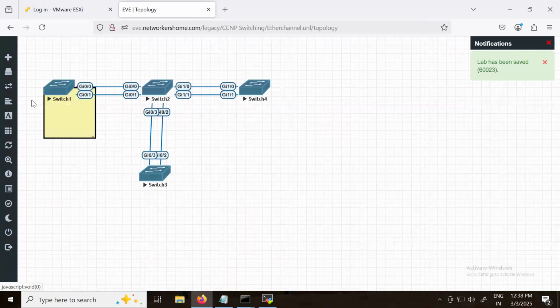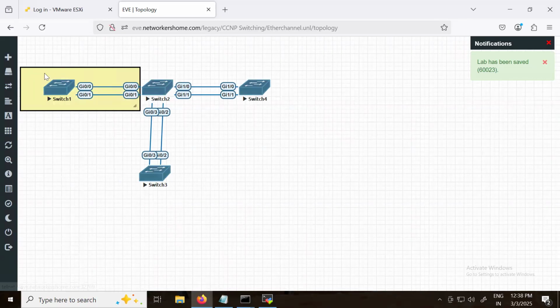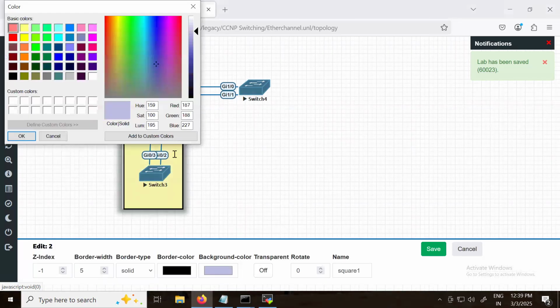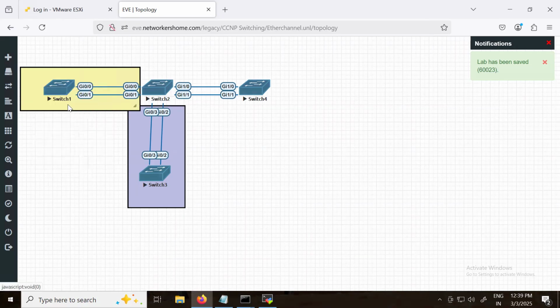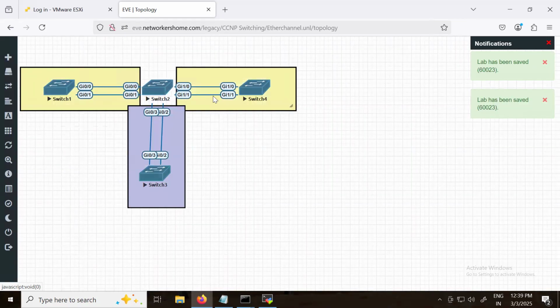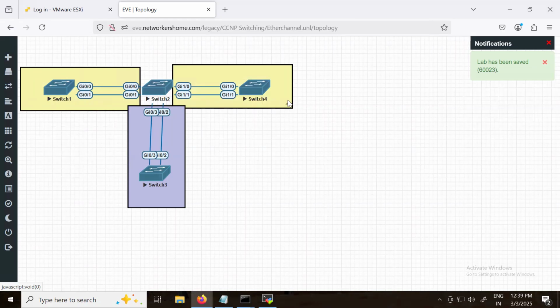So this side, one protocol we will use. This side, another protocol we will use. On this side, static method we will use.